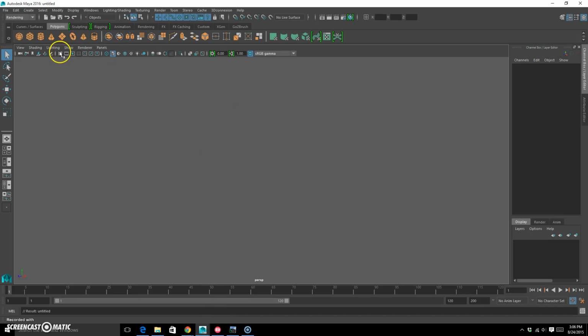Now the other thing I need to do is this. I'll turn the grid on real quick here so you can see my scene. I need to bring the ball in. So I have a ball rig. You want everything that is part of your Maya scene to exist inside of that folder I just showed you, so that when you go to transfer or move it somewhere else, everything moves with it.